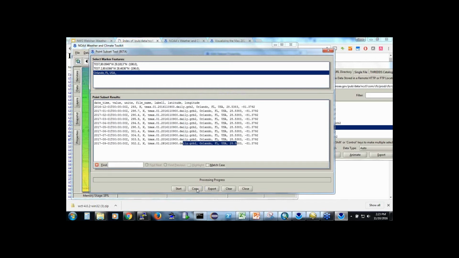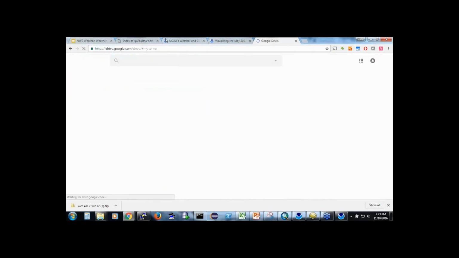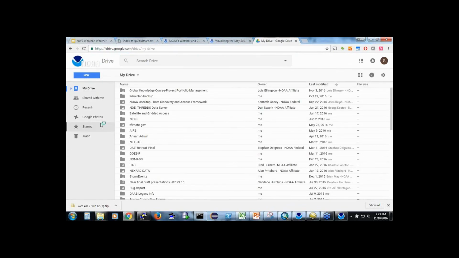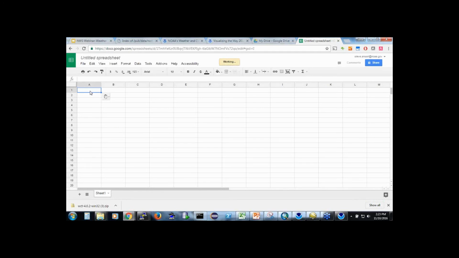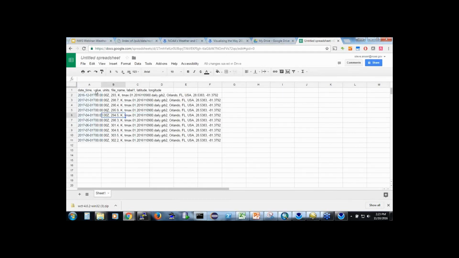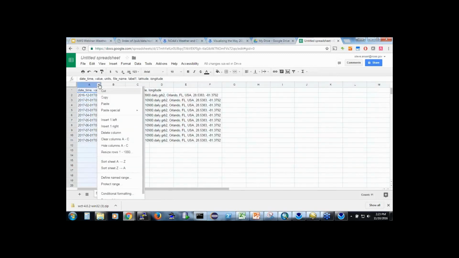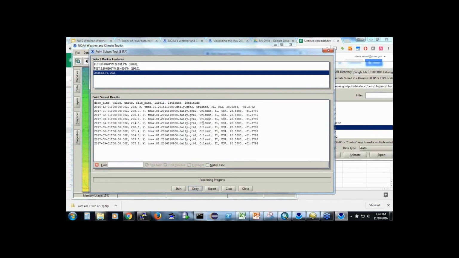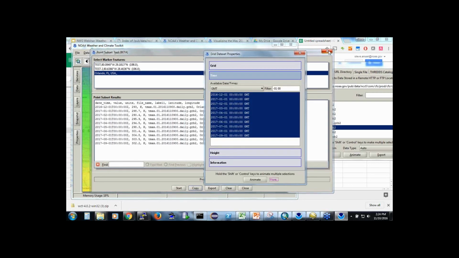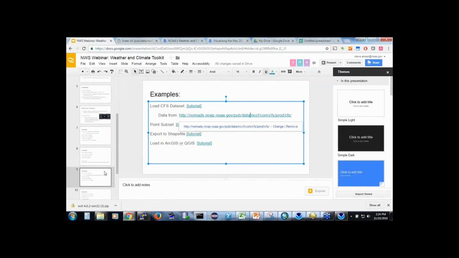We can just copy and paste this right into Google Sheets, something like that, and make a chart there. Let's see if this works. We have to split the values here, which I'm not exactly trying to do in Excel super quick. It's really easy to do in Excel. But again, the Weather Climate Toolkit's not really meant to be a big graphing and charting tool per se. Although simple stuff, I would think we could add that maybe at some point. But the idea is really getting it out into another tool and doing it that way. So I'll hop back to the presentation.